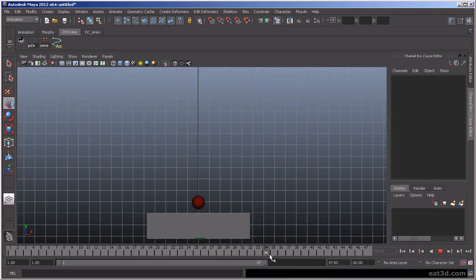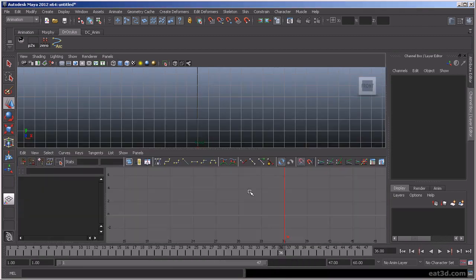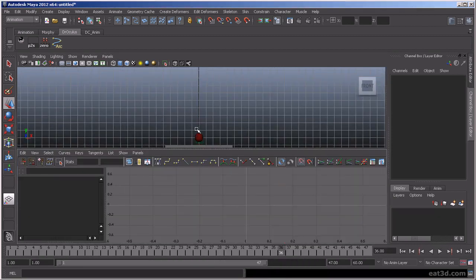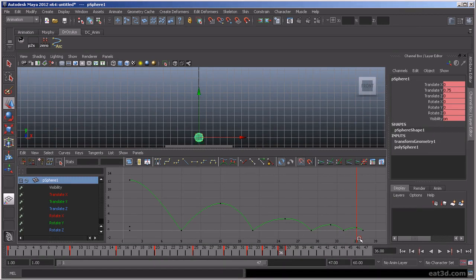Now it kind of sticks here at the end, so we're going to add another bounce. Let's see here. 7, 5, 0, and then we're going to go up to 3, 5, and then we're going to advance a frame and back to 0.